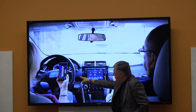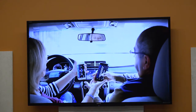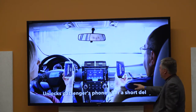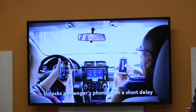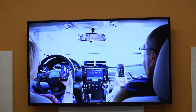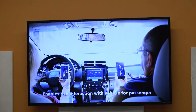So as you see, the caution will come on, and after a certain period of time, this phone gets released. And this was our engineer. This is the other founder and his wife. So you get a short delay on this side, and then the phone gets released. And these times are programmable, based on the person there or the company that is implementing the technology. You decide what you want the phone to do or not do, depending on where it's located inside the vehicle. For demonstration purposes, we've just picked this.